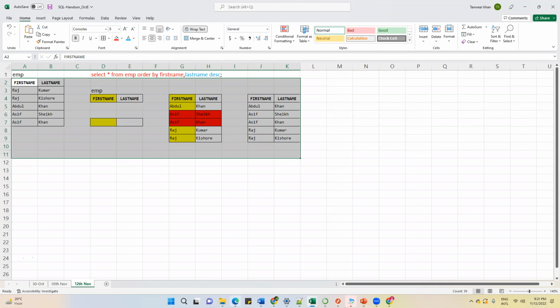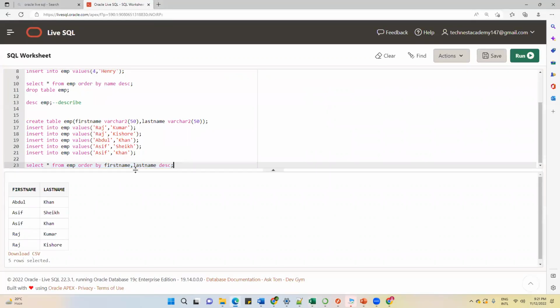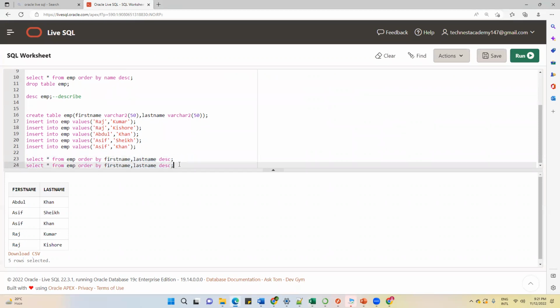No, when there is a conflict based on the first name, I told you that is the wish of the engine, it can take any column. It is not like it will take last name by default in ascending order. That is up to the wish of the SQL engine. It can pick anything.